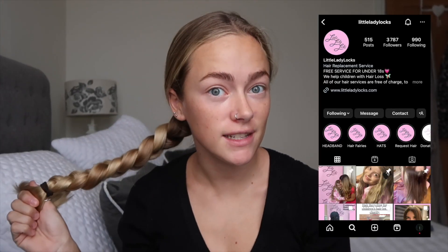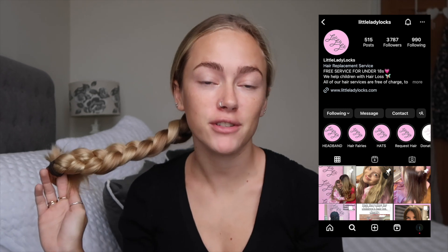I'm going to be donating my hair to Little Lady Locks. She's a charity based in Manchester. She makes hair accessories and human hair wigs for children suffering from alopecia or any other hair loss condition. She does it all for free for anyone under the age of 18. So I thought that was a really nice place to send my hair off, and hopefully I'll make someone very happy.